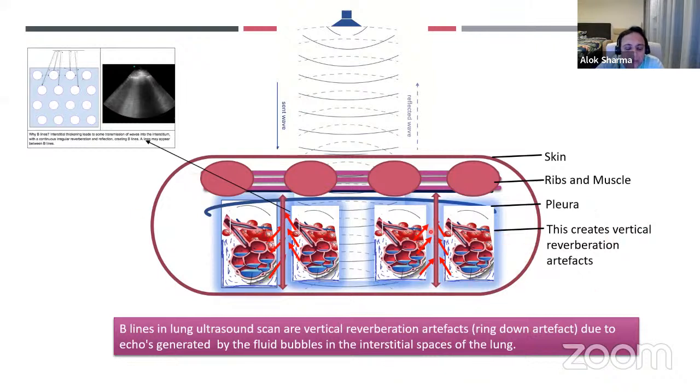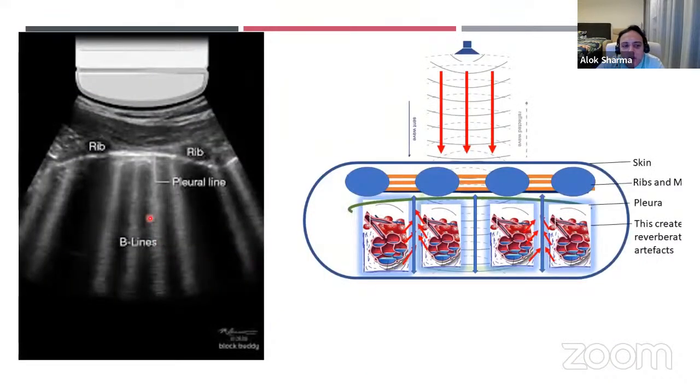And then if I scan, like I said, what we want to scan is three ribs, two intercostal spaces. But if I scan this space, the next space, and the space above that, and all I can see is a complete AIS kind of pattern in every portion, then that's called a white lung appearance. So this is the pathophysiology of generation of vertical B-line artifacts that we see on lung ultrasound. And this is classically how we see them. So these vertical artifacts are seen as B-lines. Now, what I'd say is different probes give you different intensity of B-lines.